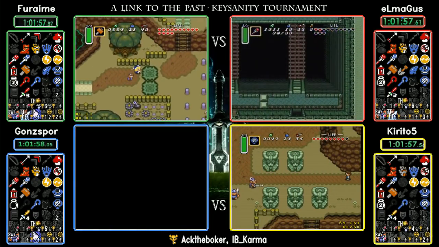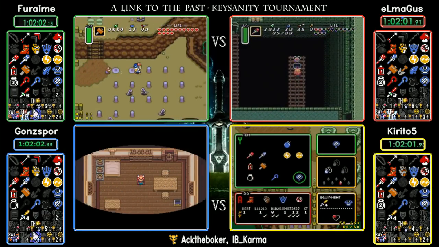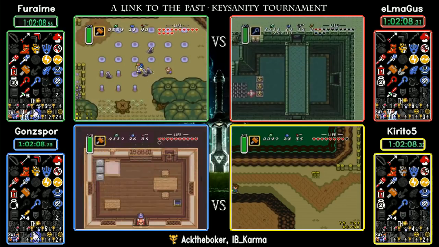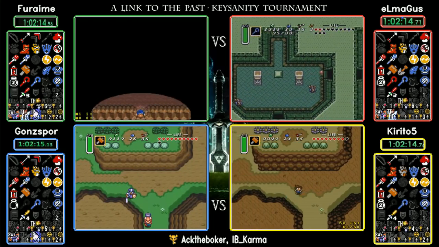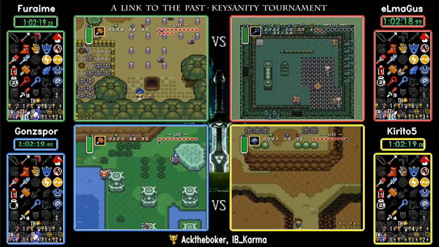Oh yeah, we haven't seen the escort stuff. Gonzspor was doing it. I just saw him do hammer pegs, and he turned into frog, and I was envisioning quad arrows killing Ganon that I didn't look at what the item was. I'm a bad commentator. Well, it doesn't look like it was anything worth mentioning, because there's nothing on his tracker that we were waiting to find.